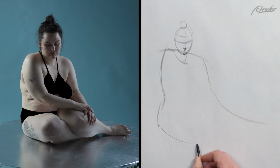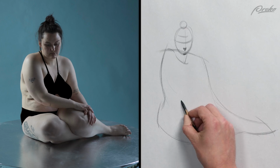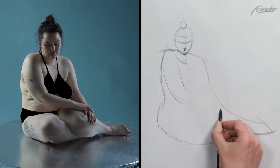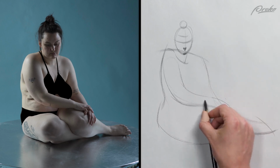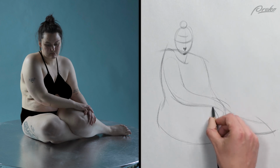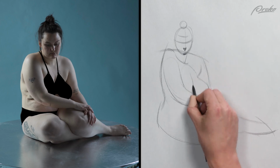I'm going more for that envelope idea. We see how I'm kind of going around the outer edges. I want to capture that overall big shape of the pose and then go inside and start breaking it up. So it's that concept of big to small that we learned about earlier. And I think I tend to use that strategy when poses are compressed like this, because the shape is a lot more contained, right? It's much easier to look at that big picture, squint at it, and just see what that overall shape is. But when somebody's standing, you have the arm, the leg, the hands, everything kind of splayed out from the torso, and it's a much more complicated overall envelope shape.